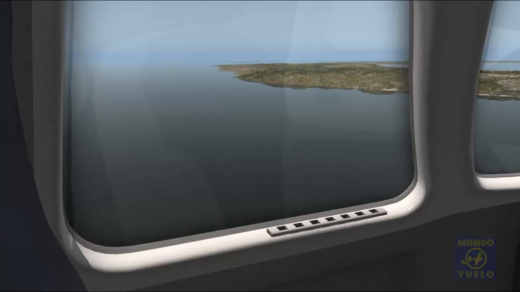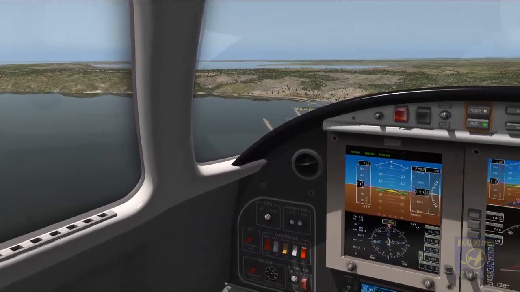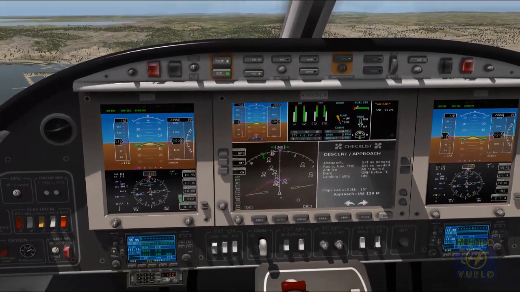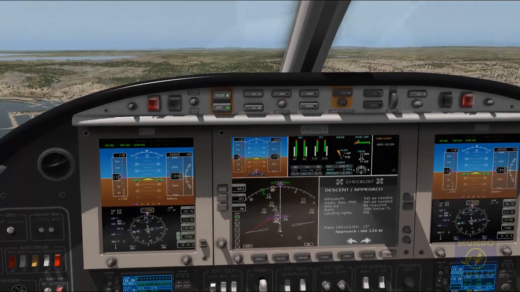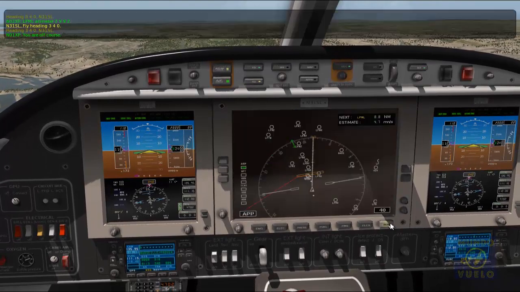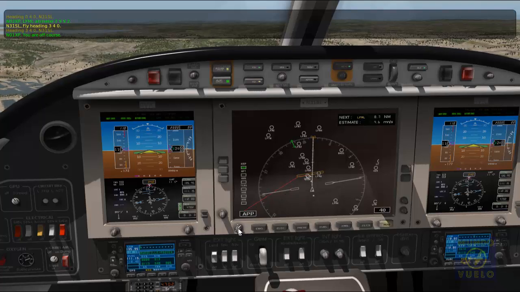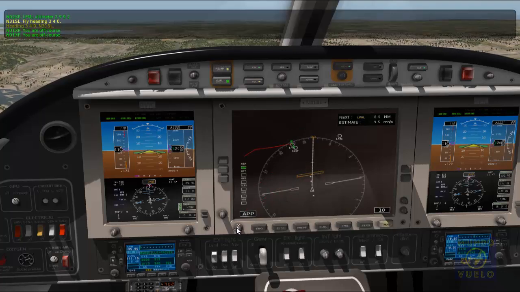Gear down, check. Okay, right now I cannot do the call outs. I will do the call outs later on. Okay, this is another little defect you can find in this video tutorial, because right now you see that I am activating the gear down, and later on you will see in the landing that I have the gear up, and I get the gear out again. I activate again the gear down. And why is that happening?